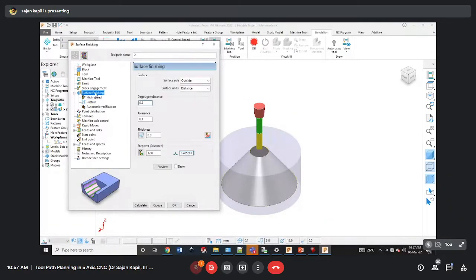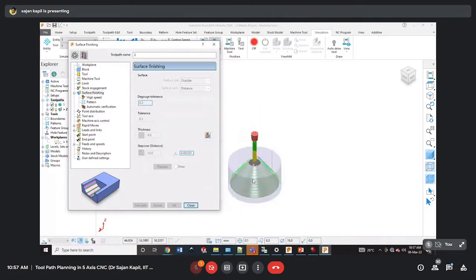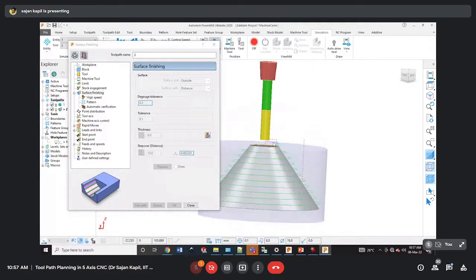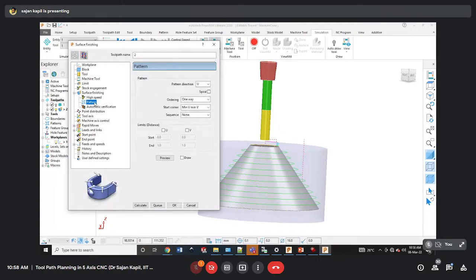Also, you will see that part. If I generate the tool path right now, I'm not changing anything. It has created a tool path like this, but just along the boundary. It is showing this is the step over. Means in this case, this step down is nothing but the step over, because it depends on the direction you are moving. And that pattern direction can be changed like this.